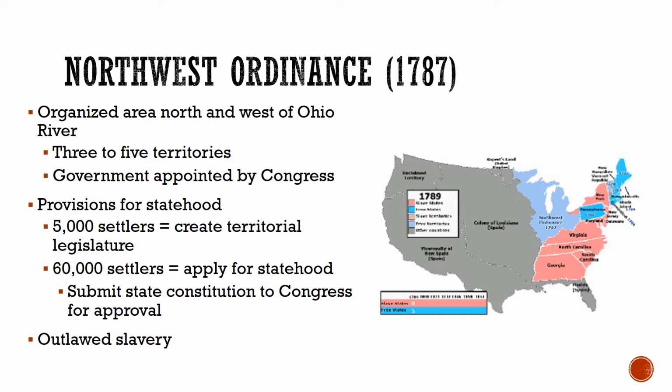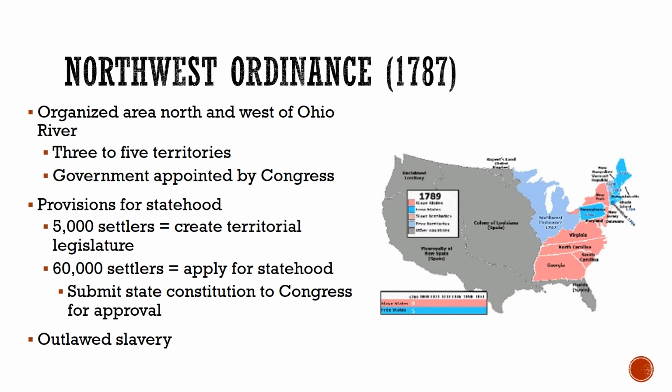One of the things that's going to really be important when we talk about setting precedents with the Northwest Ordinance is that the United States government is going to make the decision that any new territory is going to be incorporated on equal standing with the existing states. So what that means is we're going to provide a path to statehood that's going to allow these new territories to be fully integrated and on equal standing with the original 13 states.